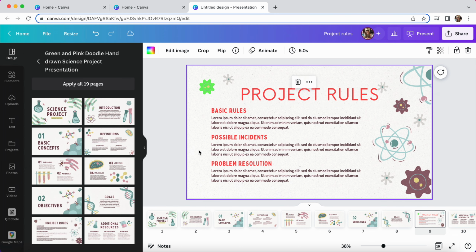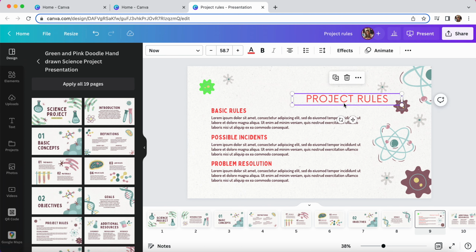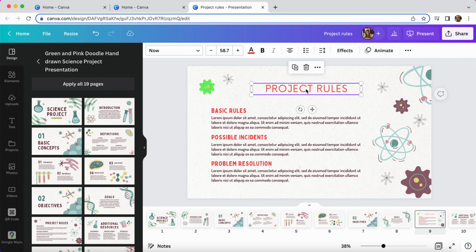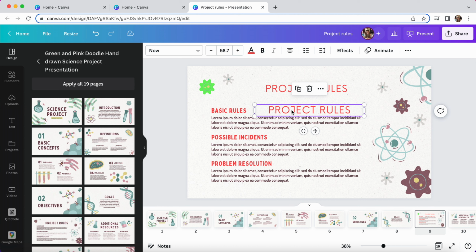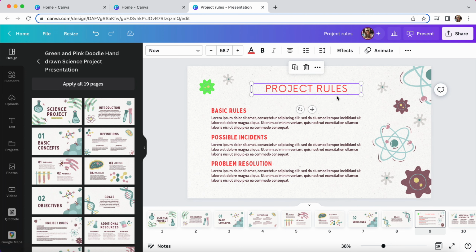So just like that, we could just go in and edit some of the text and elements through color, sizing, and font. Just like you would in PowerPoint, you can resize things, you can drag and move them around, you can delete, you can duplicate it. The same keyboard functions work, like Command C and Command V for copying and pasting. Anything you select within your template, you edit up here.